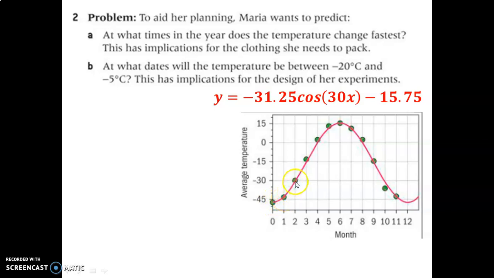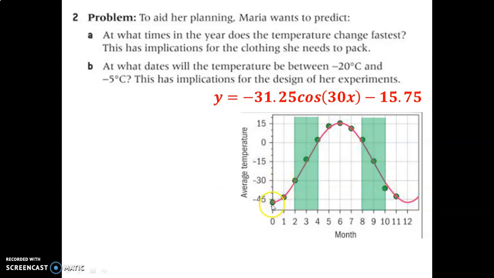But after that, here a little bit more, temperatures are changing quicker, and then here it seems to be they're changing the fastest. So right in this zone here, there's a steep slope, so the temperatures are changing quicker, and yes, they're going from negative to positive, so it's like spring is coming, temperatures are changing quicker, great. But it also happens on the other side of the curve. Here the temperatures don't change much between those 2 months and not much here, but over here again, there's that steepest slope going down, so that's when you're going from summer to fall and back to winter, the temperatures are going down much quicker, the average temperatures.